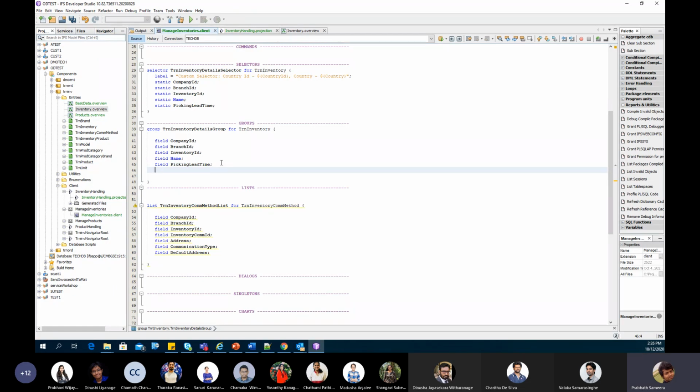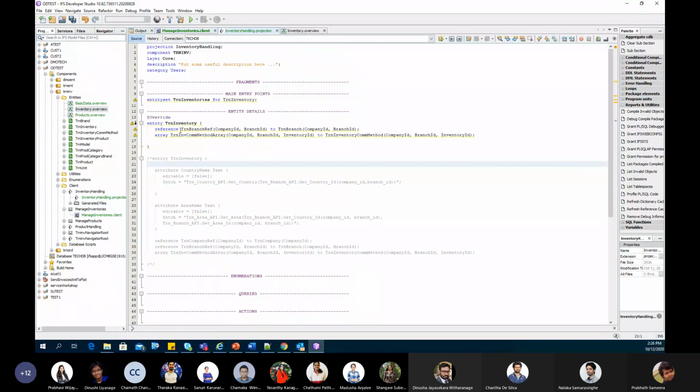There are two types of attributes: one is field type, otherwise we can use static, which means it's read only. Then I can use the previously created relationship here.